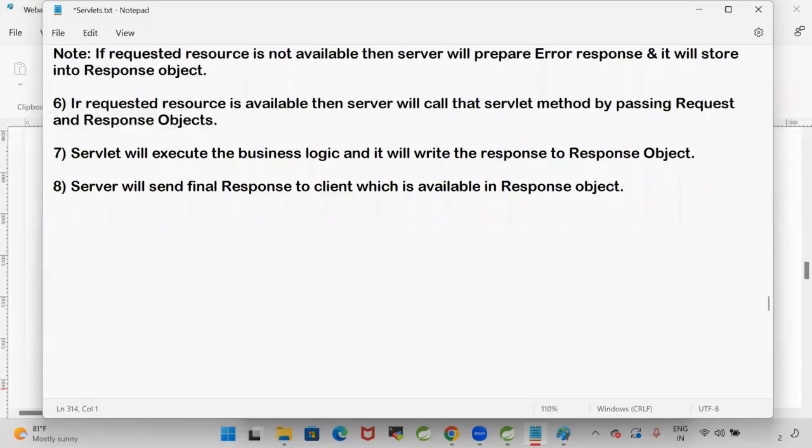Only one person is accessing our web application, or can multiple people access our web application? Multiple people will access our web application. Then how will server maintain each request? For my request, I'm getting a response. For your request, you are getting the response. How is server managing those requests?